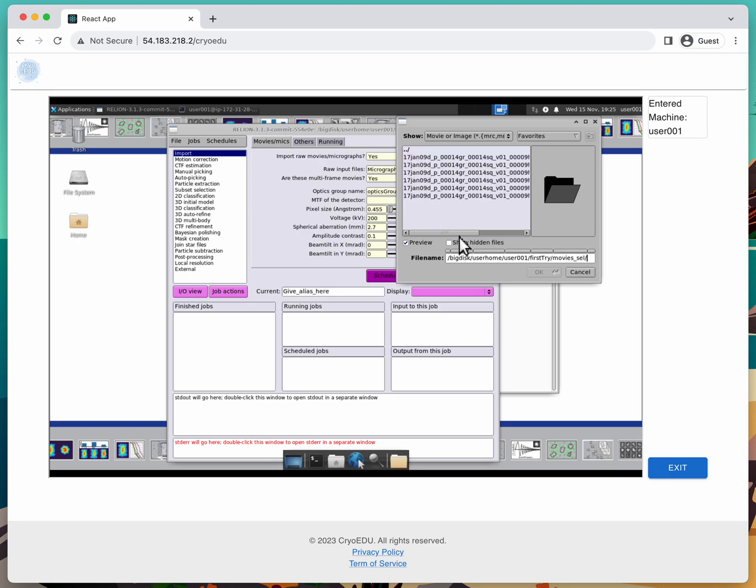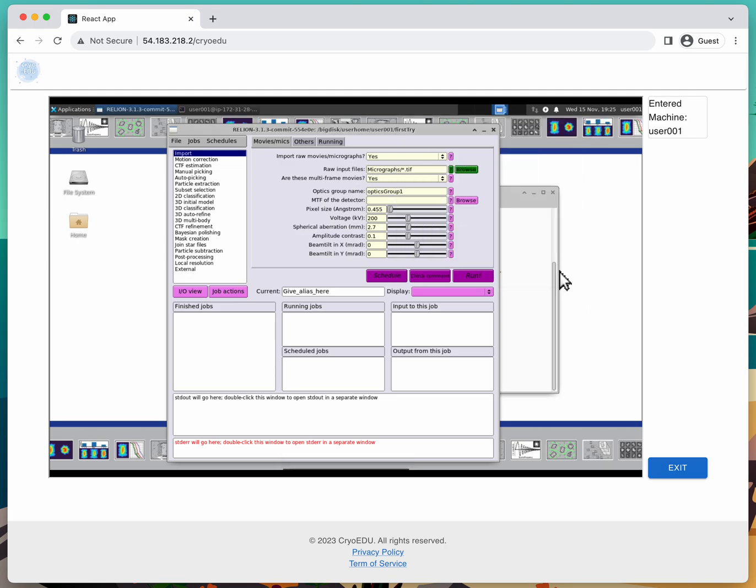It's in the directory called movies select. The easiest way to specify this to Relion is to actually click cancel, come back here and just type in the path. So it's movies_select, and then the files are in MRC format. So we do star.mrc. The star is called a wildcard, which means everything that matches this pattern will get imported. In this case, every file that ends with the extension MRC.